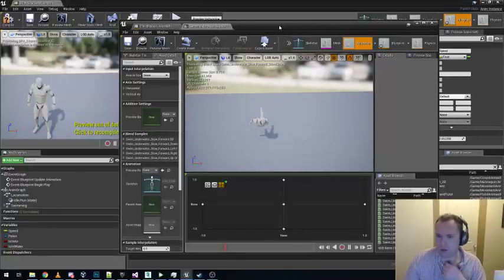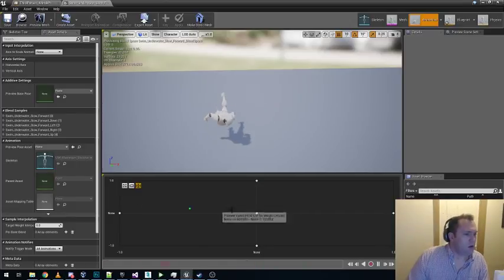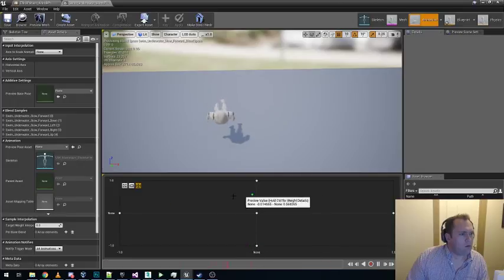You can see here, this is all about direction.